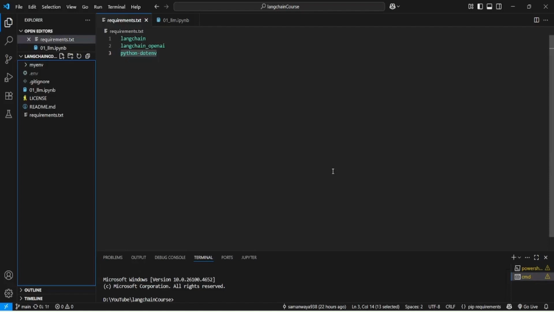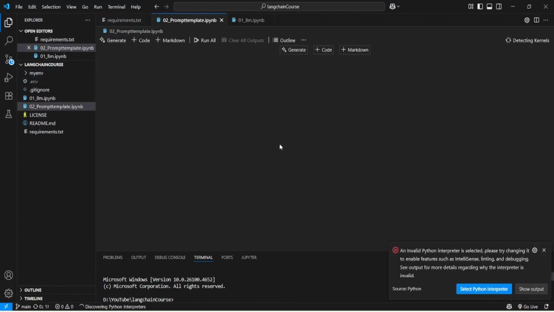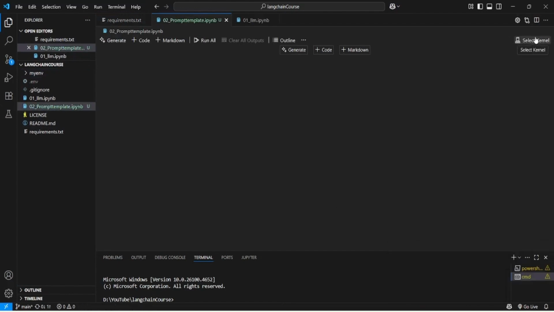So guys, we have opened our VS Code. Now we are going to start our coding for prompt template. Previously we started our first class, which we named 01 LLM. Now we are building the second class, so the naming is 02. I'm giving it as prompt template .ipynb.